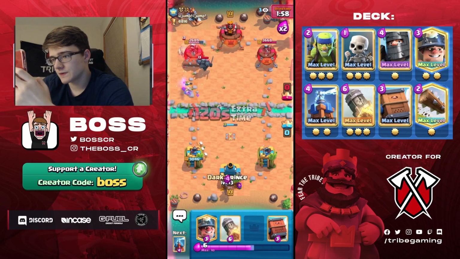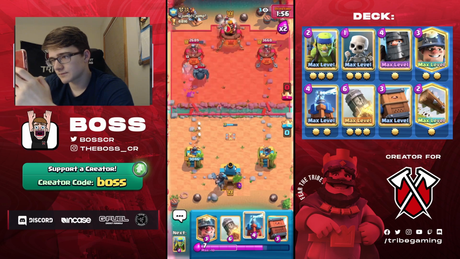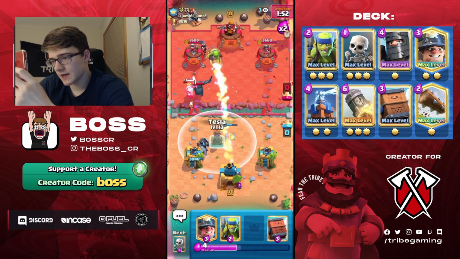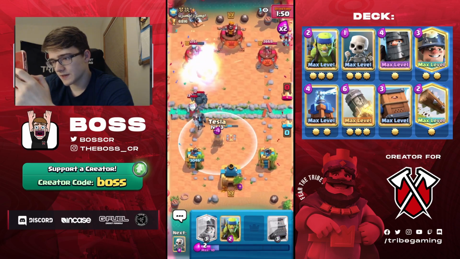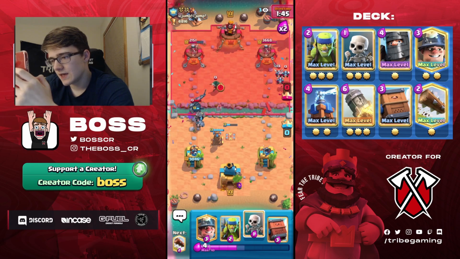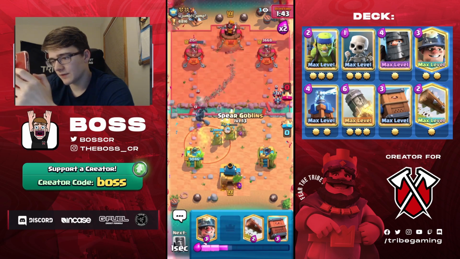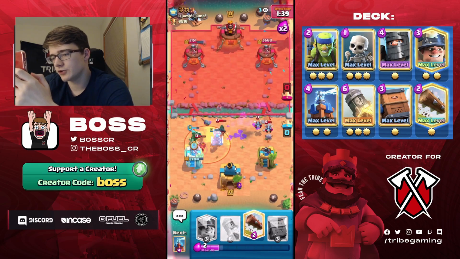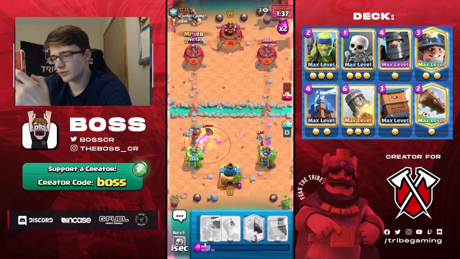We can go Dark Prince. There we go. That's the rocket that we're looking for. We can go ahead and take that. We can just set up another Tesla here, and then we can go delivery on top of those minions. Actually, if he doesn't support them, we don't even have to do anything. We could instead just go for Spear Goblins to save a little bit of elixir to ensure that we have the elixir we need to defend, which we do.